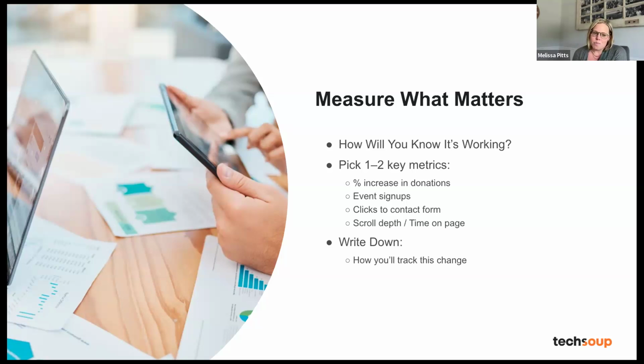Or you may say, people aren't really engaging with our site because it maybe isn't mobile responsive and a lot of people are coming from mobile. Okay, well, what's a metric that defines that? Is it number of pages per session? Is it time spent on a specific page? Is it conversions per session?